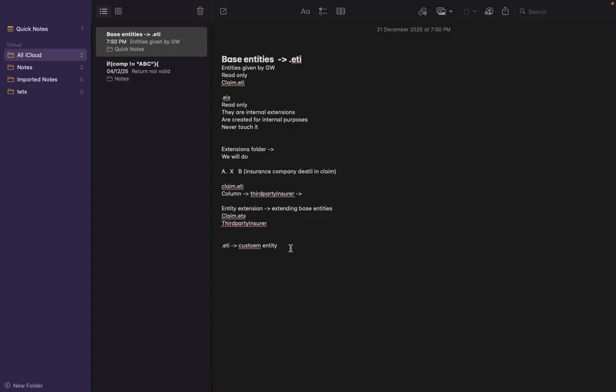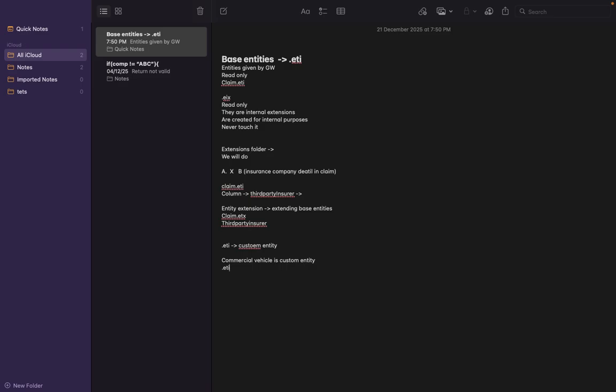Like, there is a new requirement. Our requirement, like I told, was to capture commercial vehicle details. So the commercial vehicle we created is nothing but a new, customer-required entity, and it is called a custom entity. It will automatically have the .eti file type.